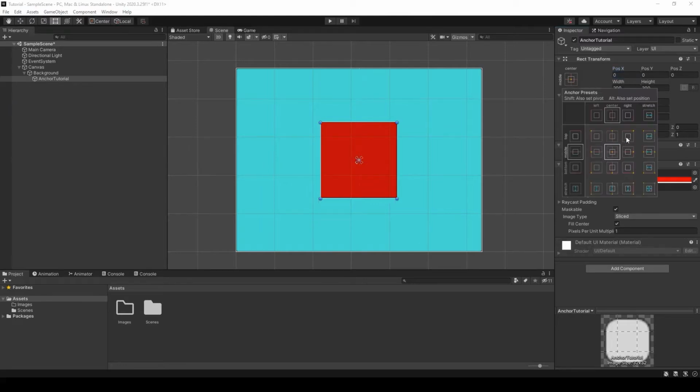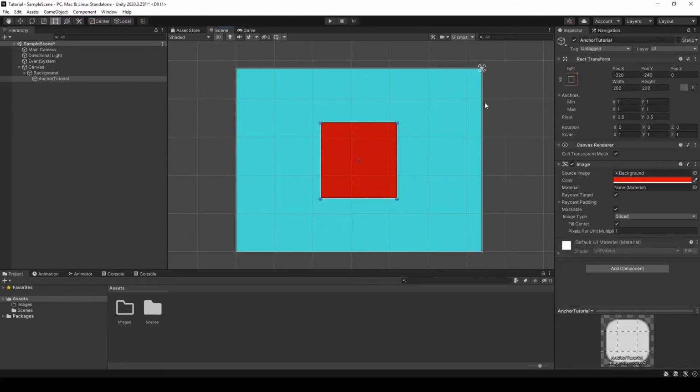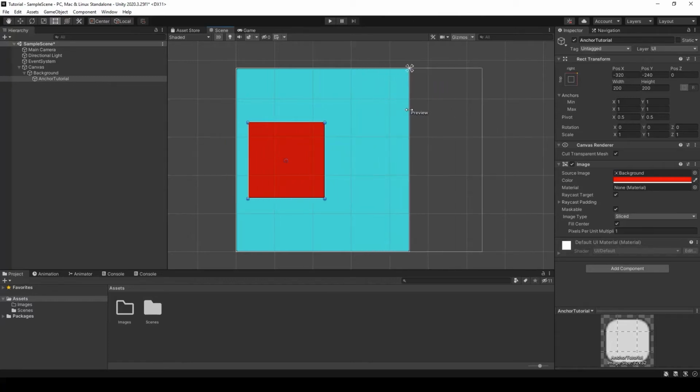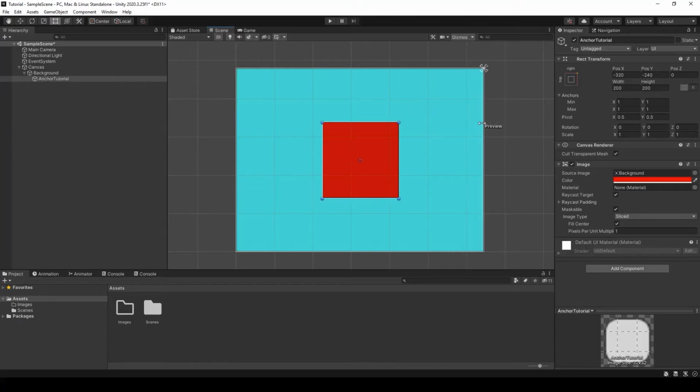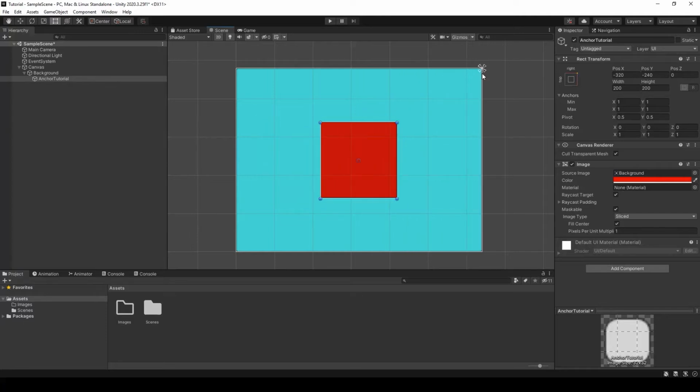So if you want to center an object, I suggest selecting the center anchors and then just resetting the coordinates to 0. And let's talk about why, though, you would want to do something different. Like, why would I ever want anchors up here? Well, if I resize this parent object, you can see that the square in the center is keeping its distance from that anchor coordinate.